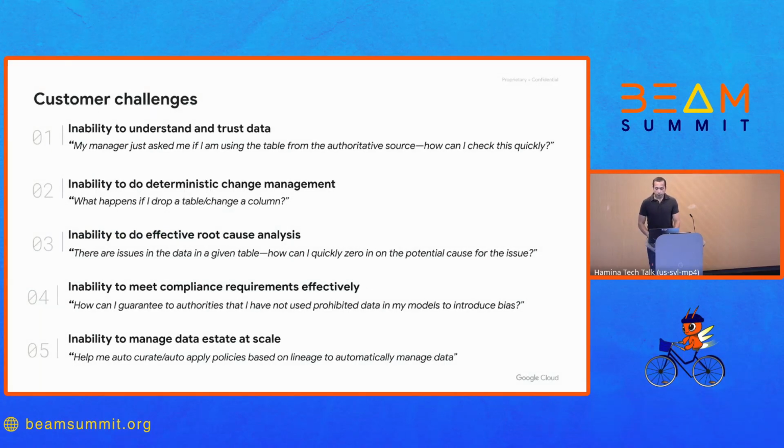So lineage is important because by understanding the data's origin and transformation, it is easier to assess its accuracy, completeness, and reliability. This builds trust in data-driven insights and decision-making. Also, before making any changes to a data processing system, lineage can help us anticipate potential consequences and avoid any unintended disruptions to reports and applications. It also helps us do root cause analysis. When an issue arises with data quality or any kind of inconsistency, lineage can quickly pinpoint the source of the actual problem and enable efficient remediation.